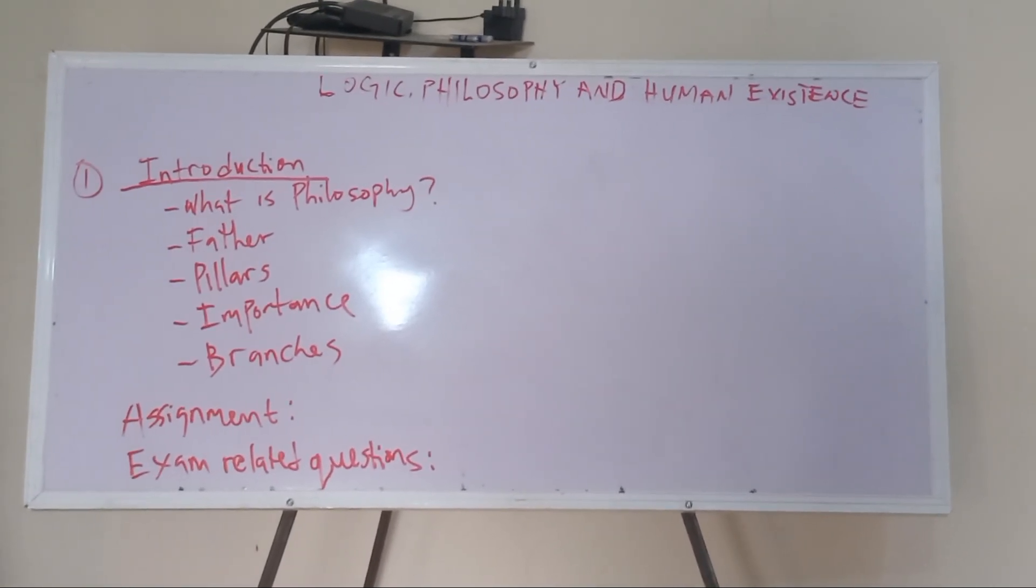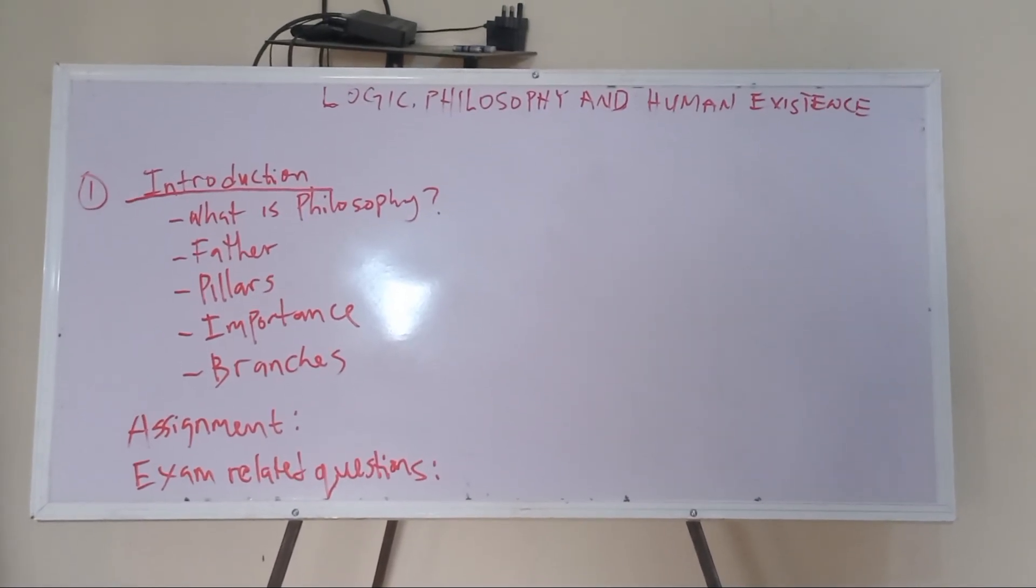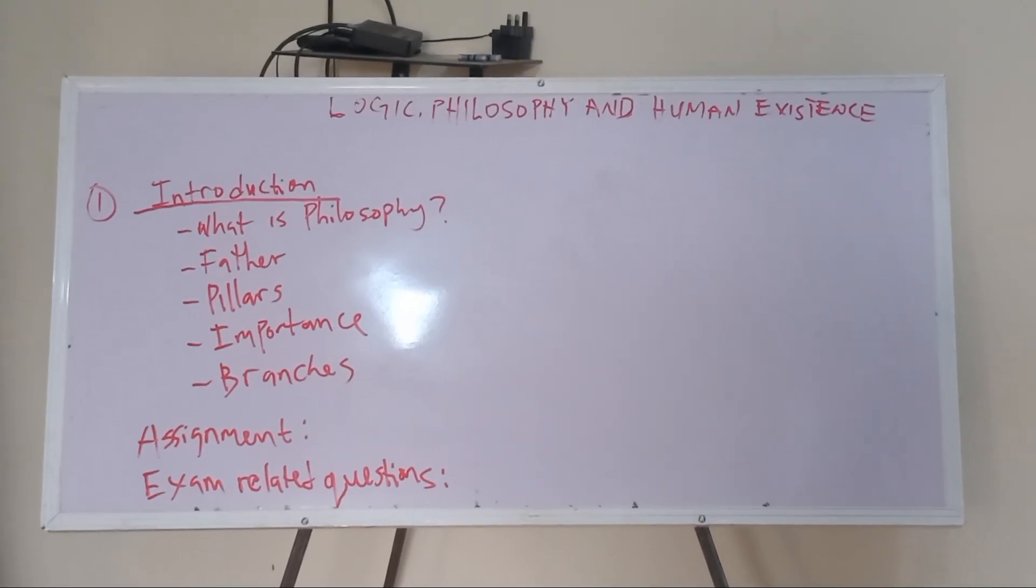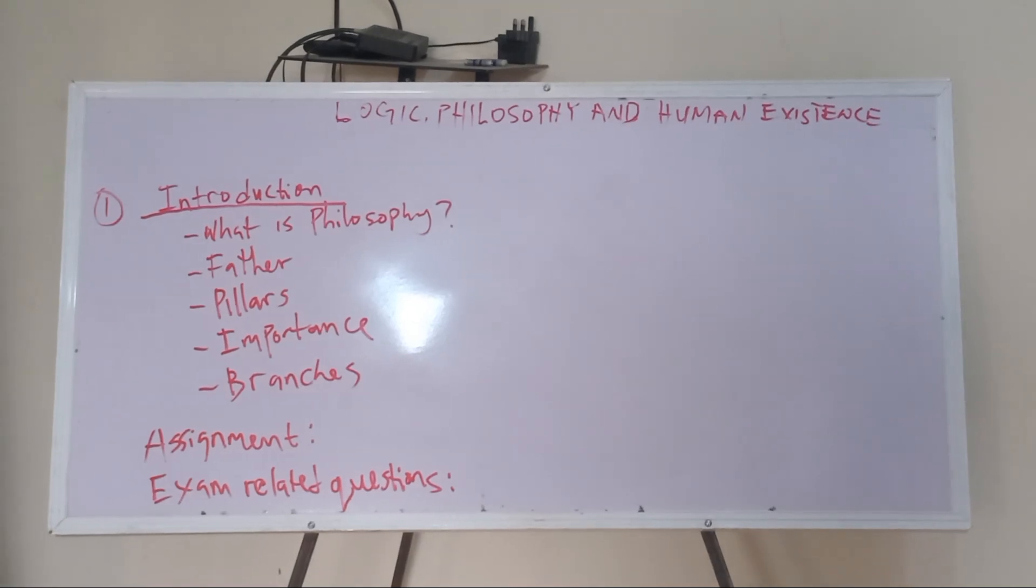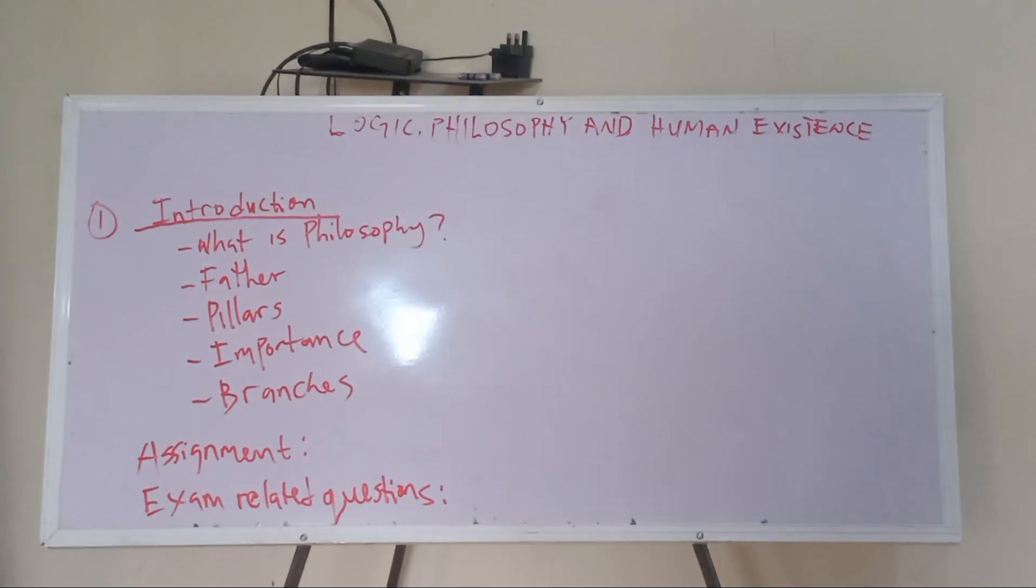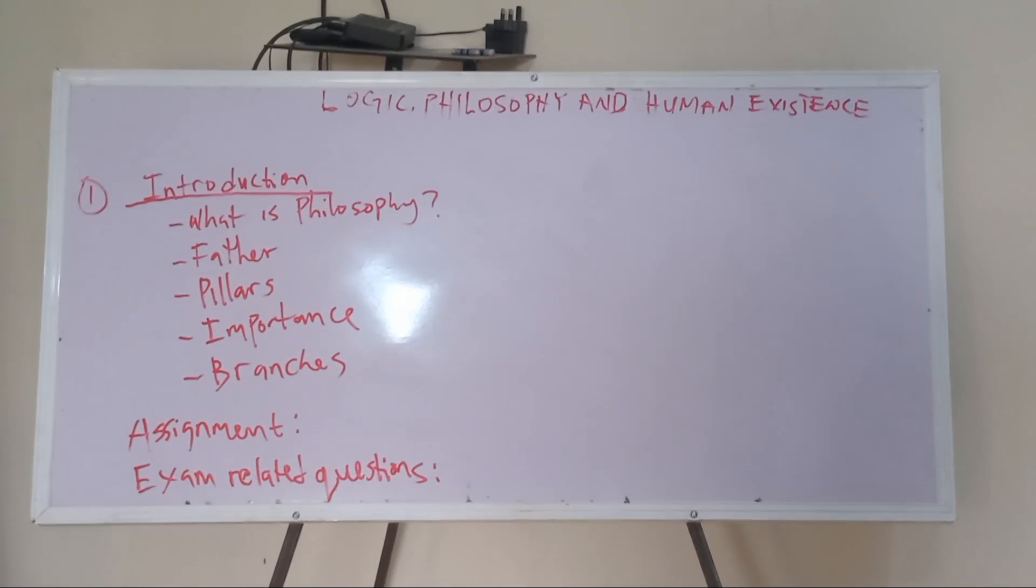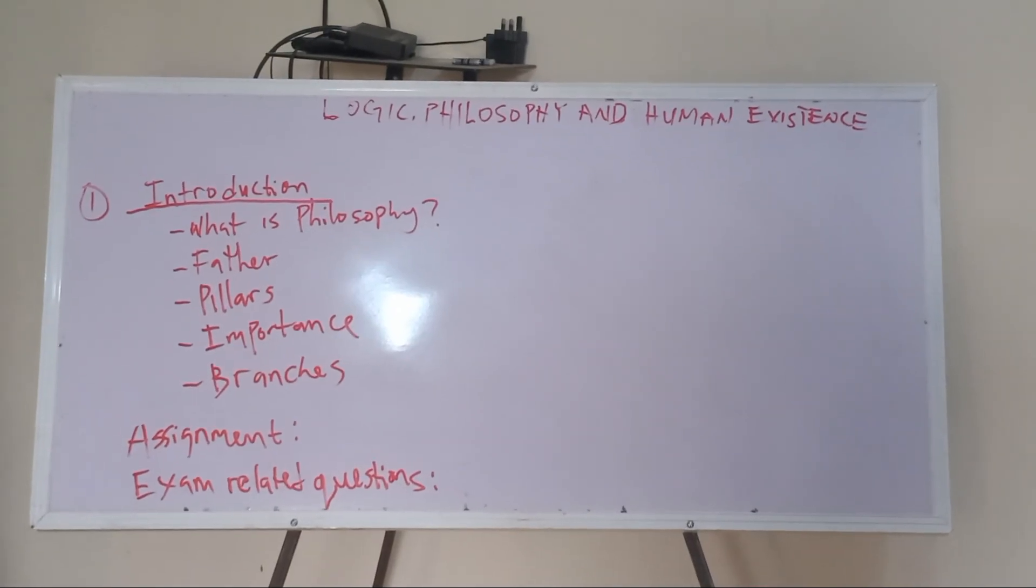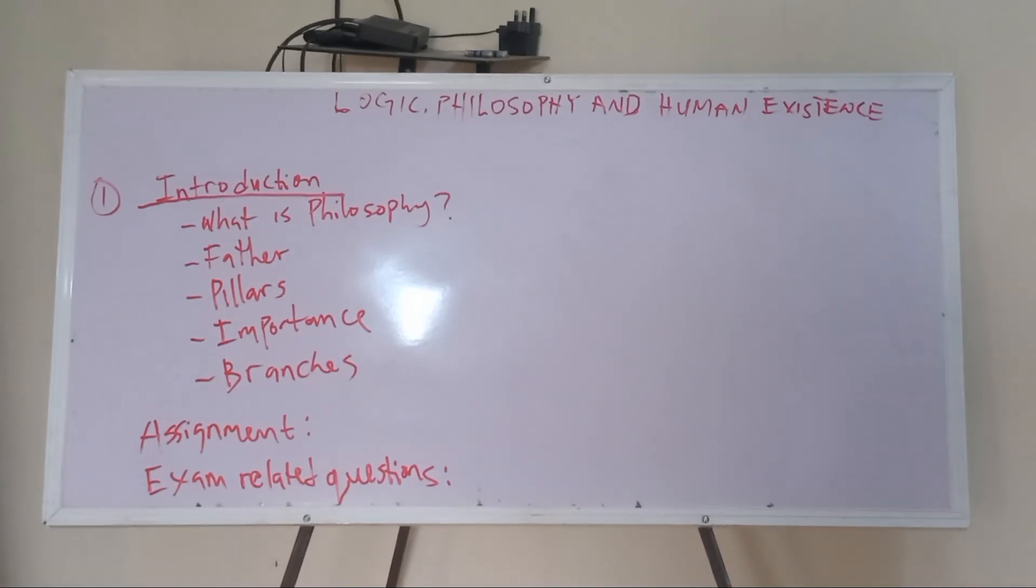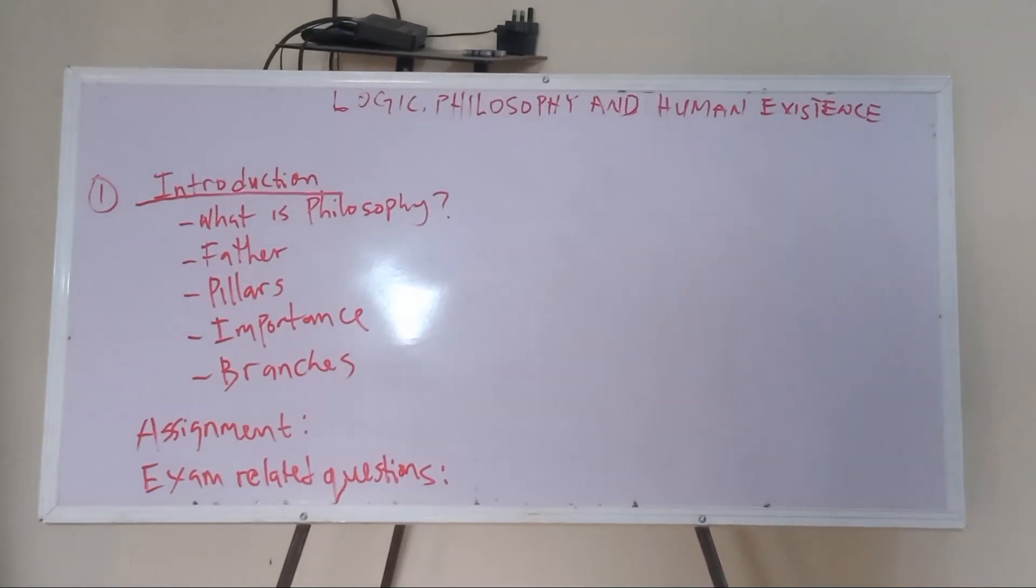The first is metaphysics. The second is axiology. The third is epistemology. The fourth is logic. The fifth is ethics. The sixth is political philosophy. And the seventh is aesthetics. So all of these, they are what makes a harmonized science and makes human existence to be logical.